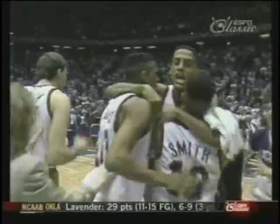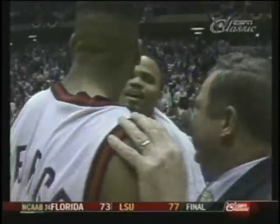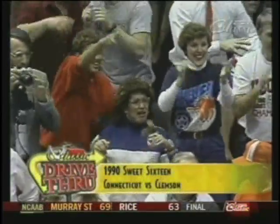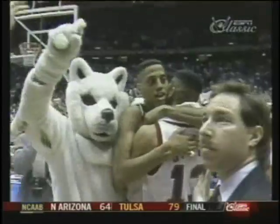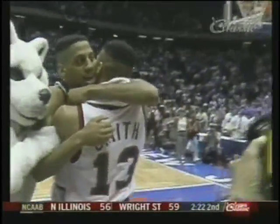This is unbelievable. The whole turn of events, one way and then the other. Tate George wins it with a jumper. They went the length of the court and won it with 1 second to play, Hubie. Not only the shot, but the fact that he caught the pass in traffic. There's his mom, Erica, looks to be in tears. Caught it in traffic and his back was to the basket. Land it, turn, and let it fly.